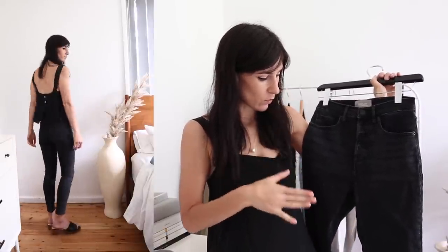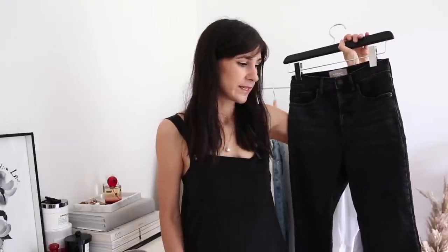For reference, I'm an AU8 or US4, I wear a size 26 in jeans, and I'm 172 centimetres tall — these come up at the right ankle length for me given my slightly shorter inseam and longer torso. They have actual item measurements on their website which is really useful if you're unsure about sizing. They fit me really well around the waist without feeling restrictive. These launder incredibly well — I wear them probably twice a week because they're just so easy and comfortable.